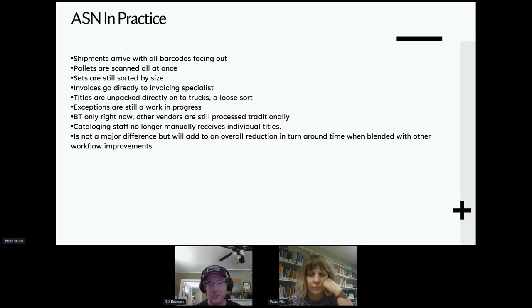Now, it's not going to tell you much more than that. It's not going to say much, if anything, about the shipment itself, other than what's in it and that it's coming. Being able to put in an ASN date range helps to see what's coming and possibly what hasn't shown up that should have. Yeah, that makes sense. So a kind of general purpose ASN reporting filtering type interface.